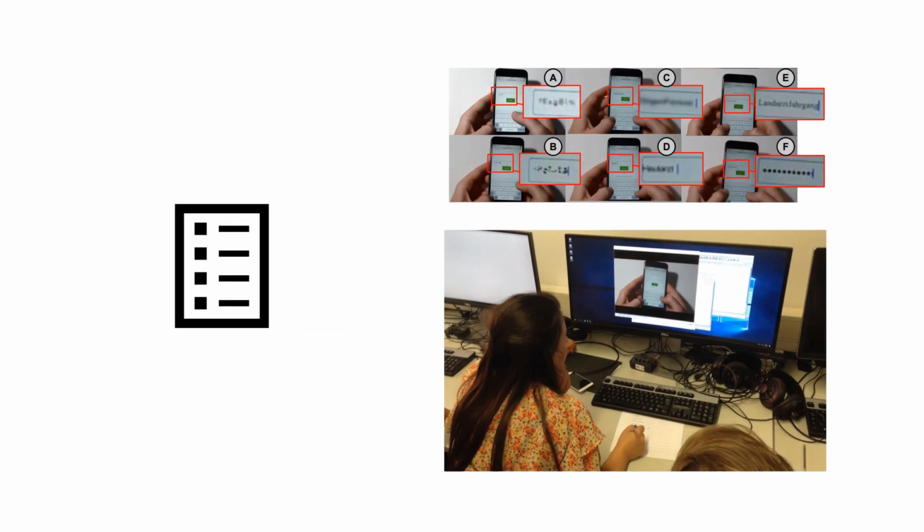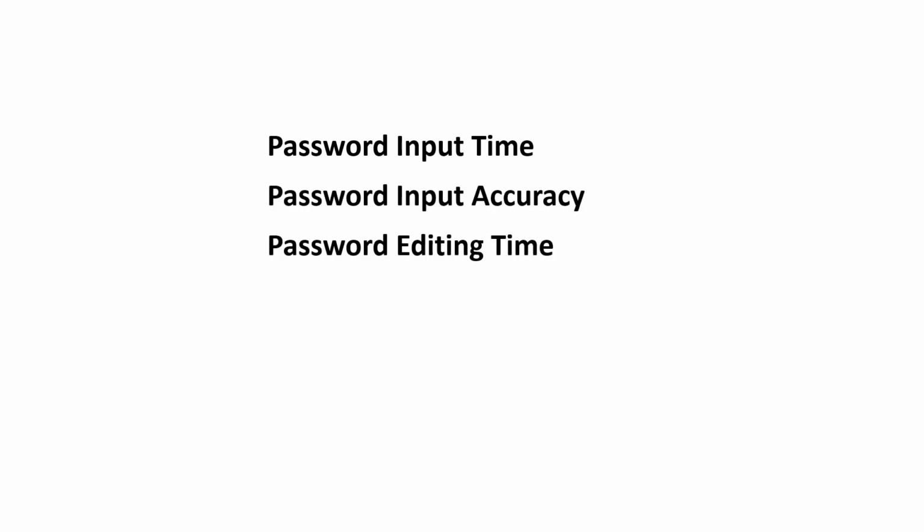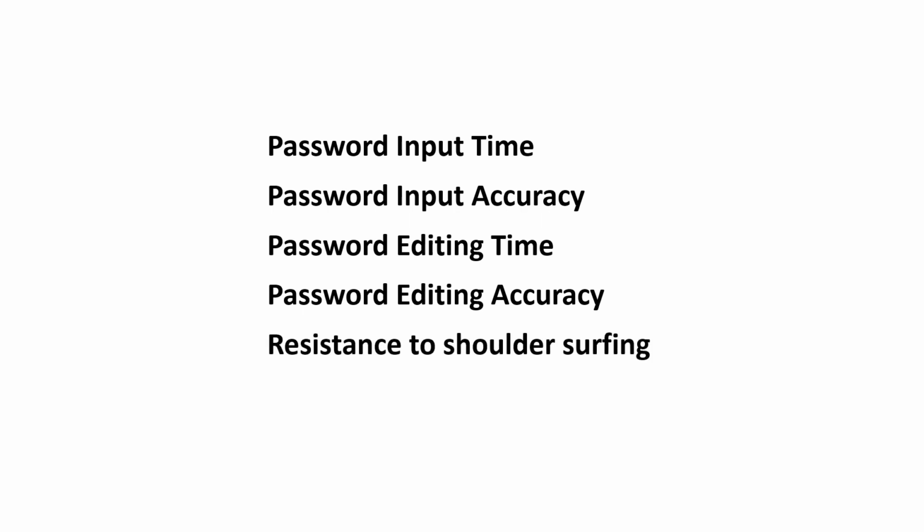We present the results of an online questionnaire and a user study where we compared four promising graphic filters to existing password masking approaches. We measured the impact of our filters and the existing masking approaches on the input time, input accuracy, editing time, editing accuracy, and resistance to shoulder surfing. The most promising filters are the crystallize and color halftone filters. They significantly improve editing time, editing accuracy, and resistance to shoulder surfing compared to existing methods for masking passwords.